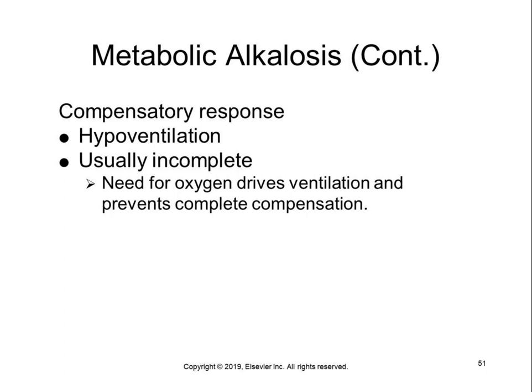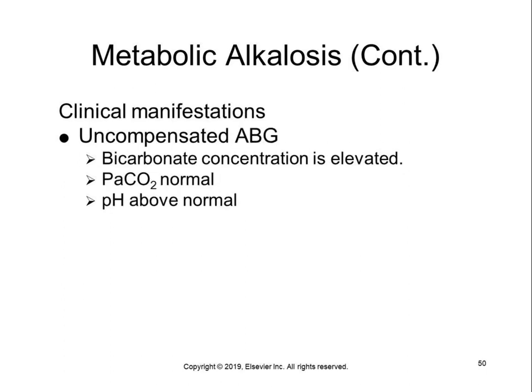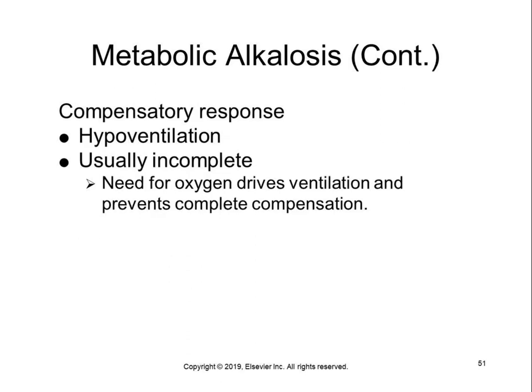Compensatory response: hypoventilation, usually incomplete. The need for oxygen drive ventilation prevents complete compensation. Hypoventilation, because remember that if you have alkalosis, that means the pH is high and you have a low concentration of hydrogens, so you need an acid. And how do you get an acid? Through hypoventilation. Then you accumulate CO2 and lower the pH to normal levels.